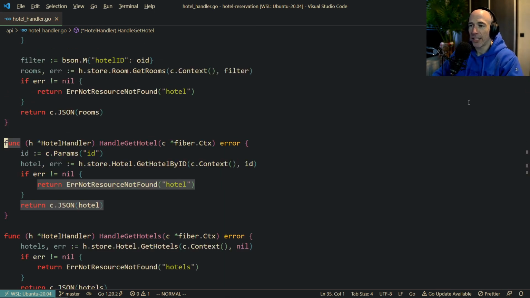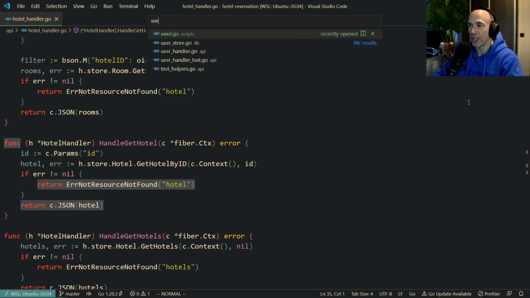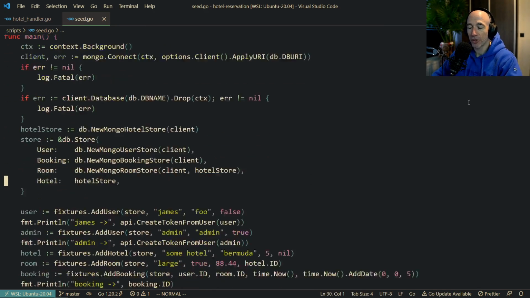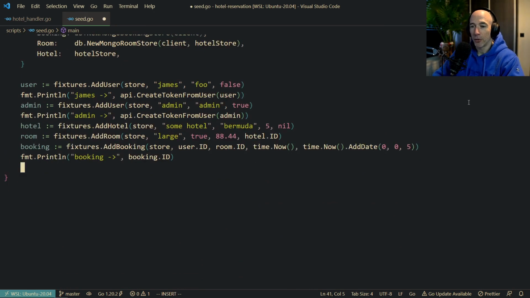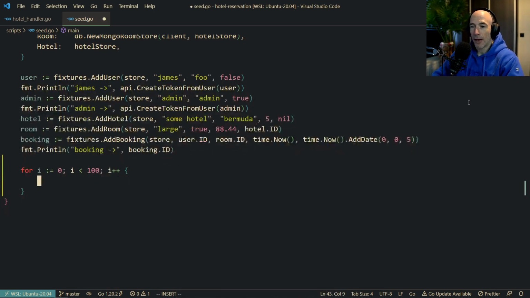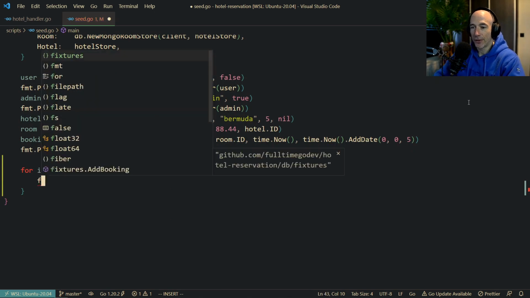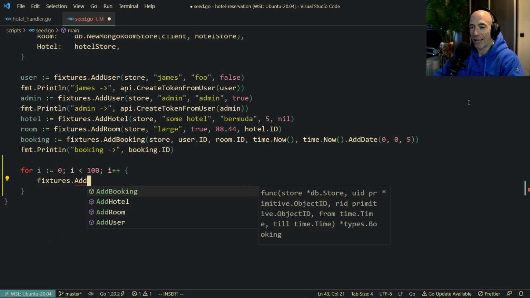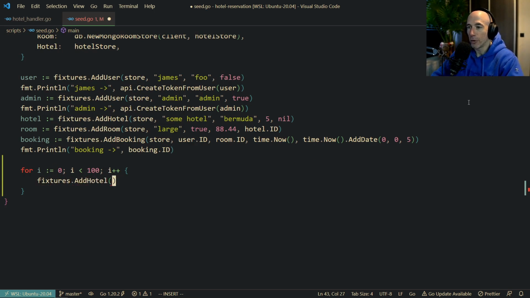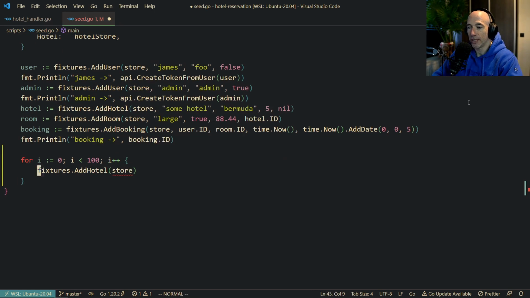So the first thing I want to do is go to our seeds, because if you want to paginate, we need to have a lot of hotels. So I'm going to make this 100 hotels here. I'm going to say fixtures.addHotel, and it's going to be the store.